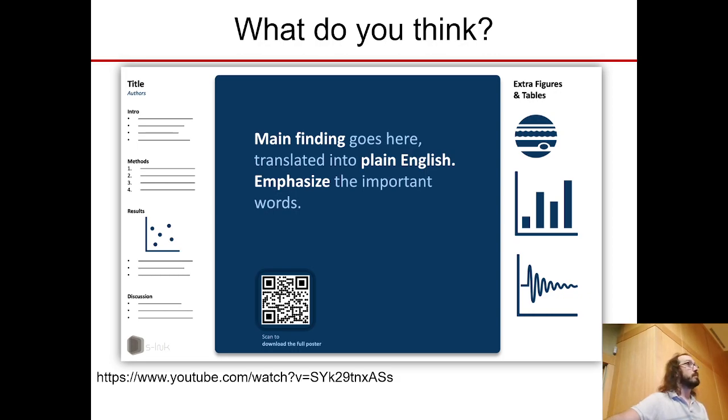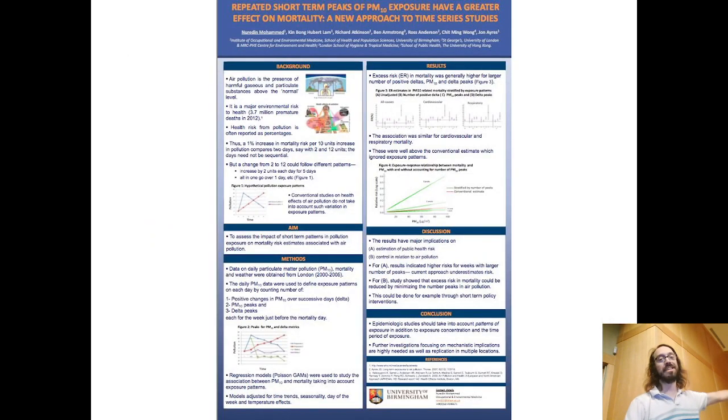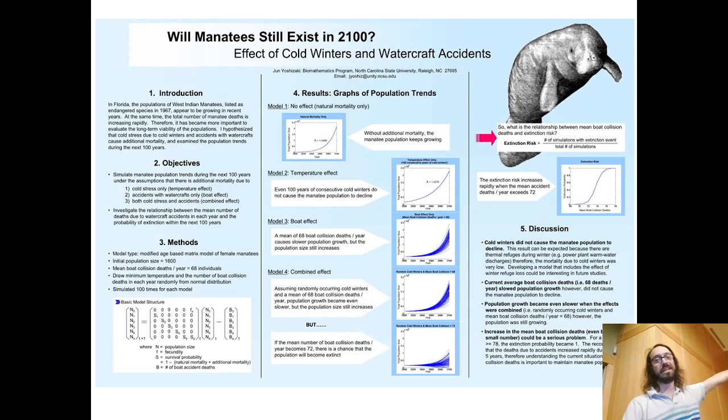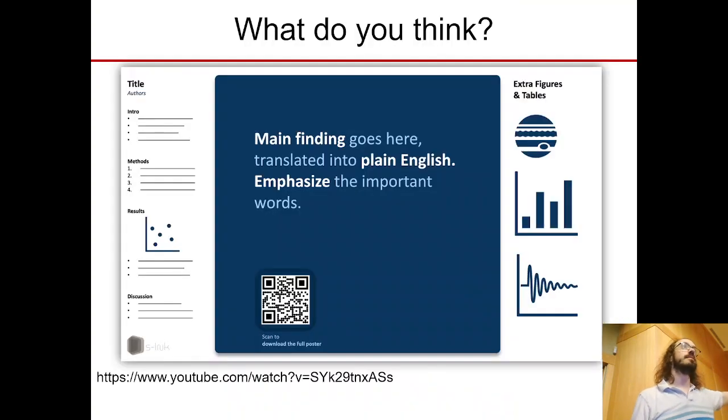If you go back to your lab and you say to the people you've been working with all summer, hey, I need help on this poster, they're going to pull up a poster that they worked on. And how did they get that poster? Well, they talked to the person before them who worked on a poster, who talked to the person before them who worked on a poster. We've been doing it this way for years, for decades. Not this way, this way, this way, right? We've been doing it this way forever, for a very, very long time. You say poster, and this is what people think about, not this.